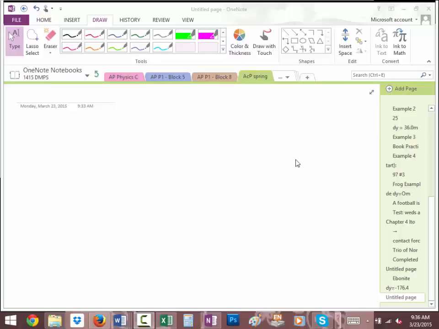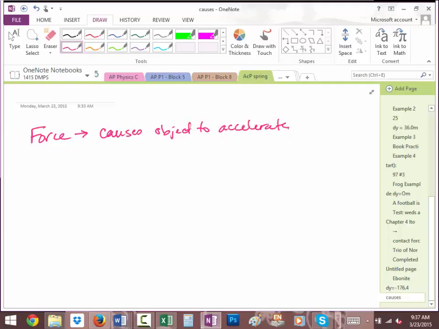I'm talking about what happens when an object feels a force. What happens when an object feels a net force? What does happen? It'll accelerate, right? Does that sound familiar? Yeah. So we said that when an object feels a force, it causes that object to accelerate. That's an important thing. Maybe I should say a net force causes an object to accelerate.